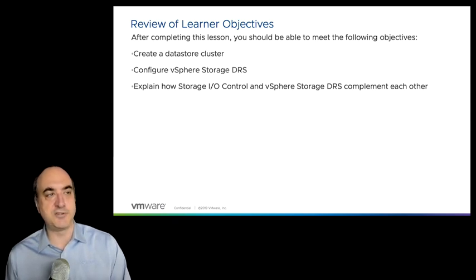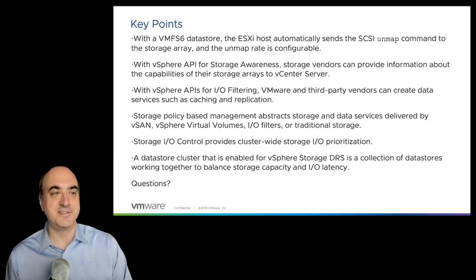So that was a look at our Storage DRS datastore cluster lesson. We showed how to create a datastore cluster, how to configure Storage DRS, and explained how Storage I/O Control and Storage DRS complement each other. That's just a reminder that Storage I/O Control deals in real time, whereas Storage DRS is looking at avoiding the bottleneck. Historical lookups is what Storage DRS performs, whereas Storage I/O Control is in real time. To put it simply, Storage DRS is avoiding the bottleneck, Storage I/O Control is dealing with the unavoidable bottleneck.